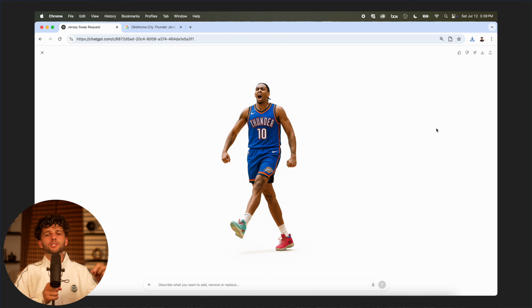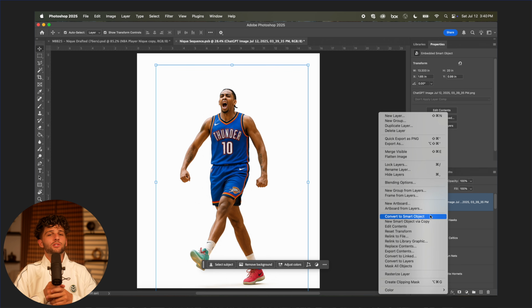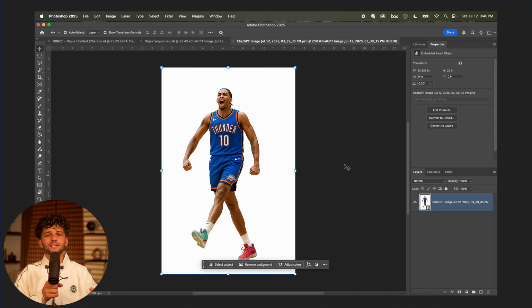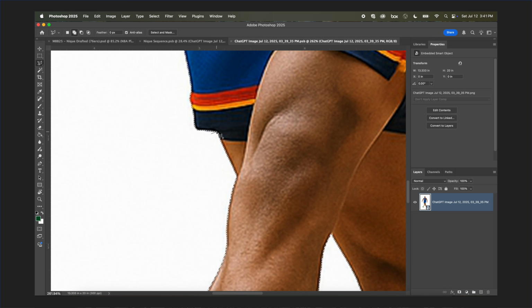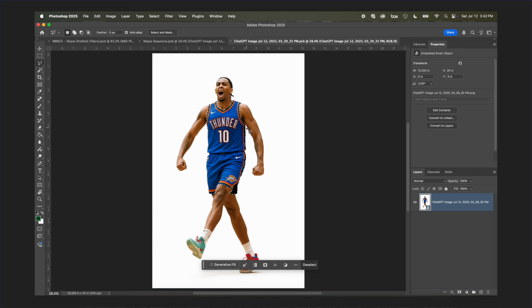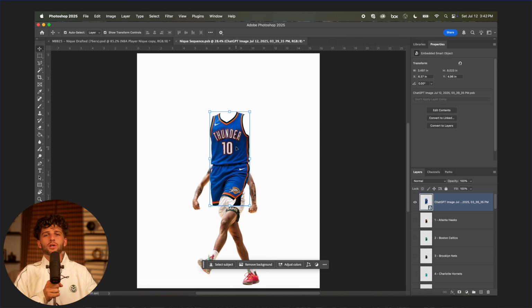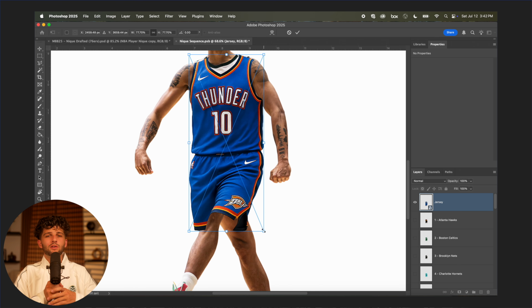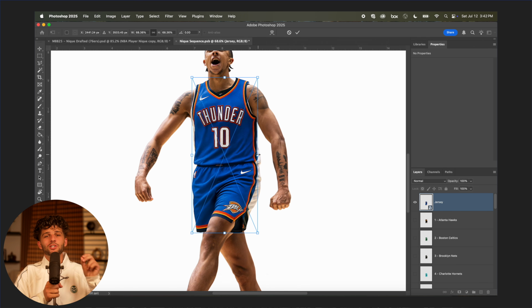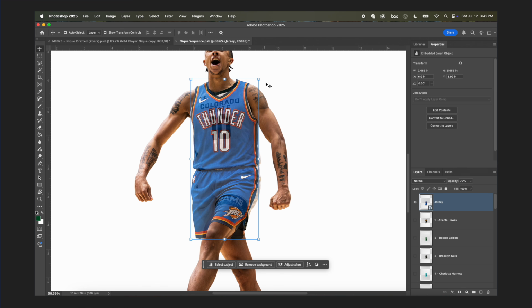First, let's drop the new image into our Photoshop document and convert it to a smart object. Inside, we are only concerned with the jersey, so go ahead and mask that out completely. Once you've isolated the jersey, save the smart object and head back to your player layer. We're going to warp the OKC jersey right over the old Colorado State one, scale it down to match the body, and here's the pro tip. Drop the opacity to around 70% so you can line it up a bit better.